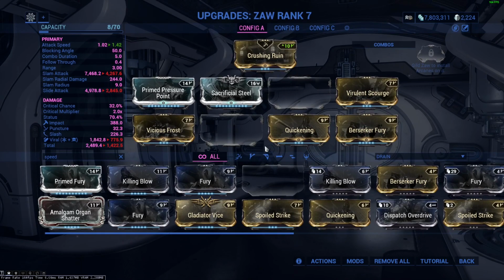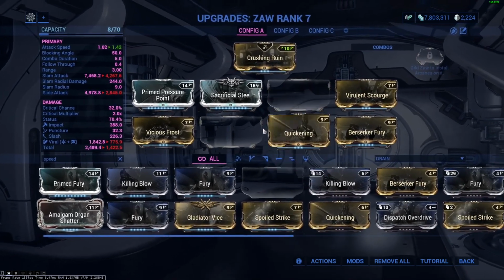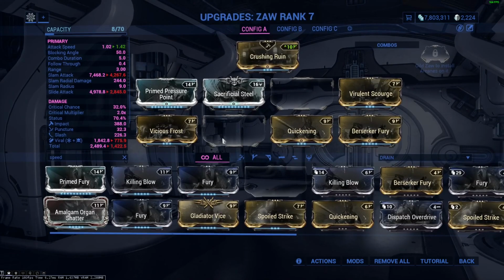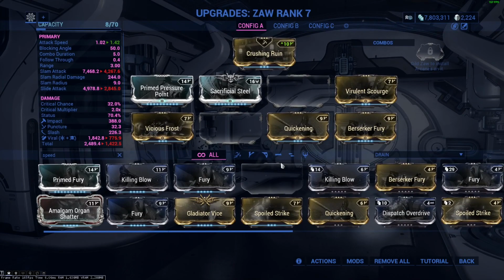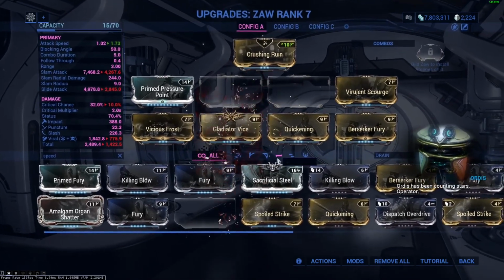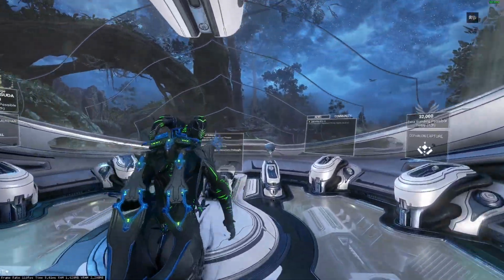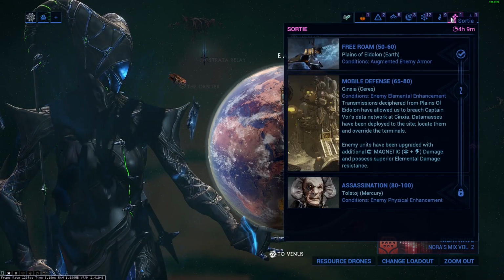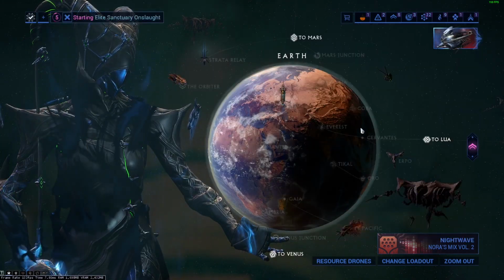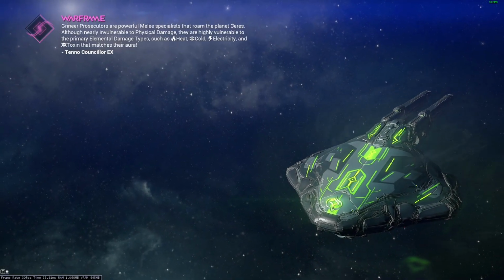The problem is, yeah, this Zaw is really bad, because I need to take up another slot for melee damage. Let's put that one on as well. Oh, I can't. Let's do that. Let's see how fast we can get it. There we go. Okay. Here we go. Come on.